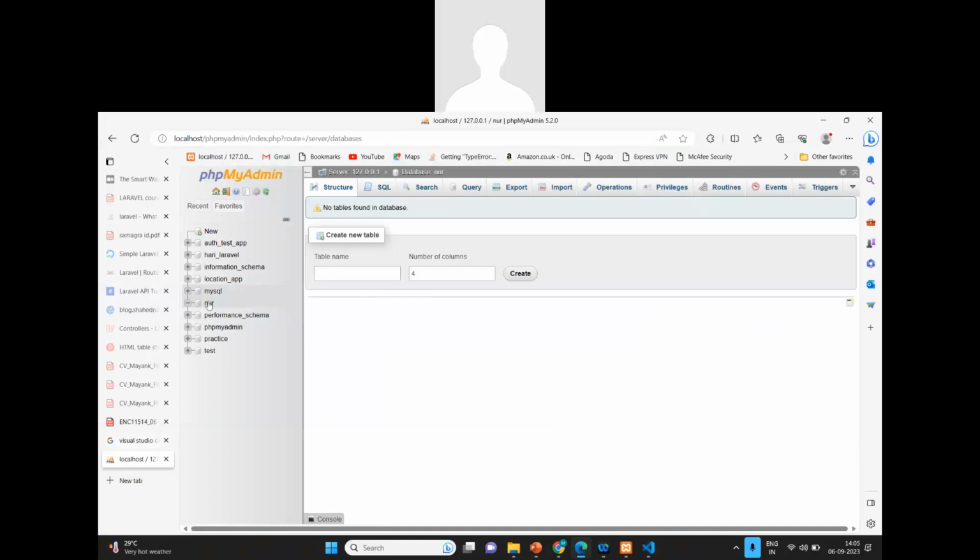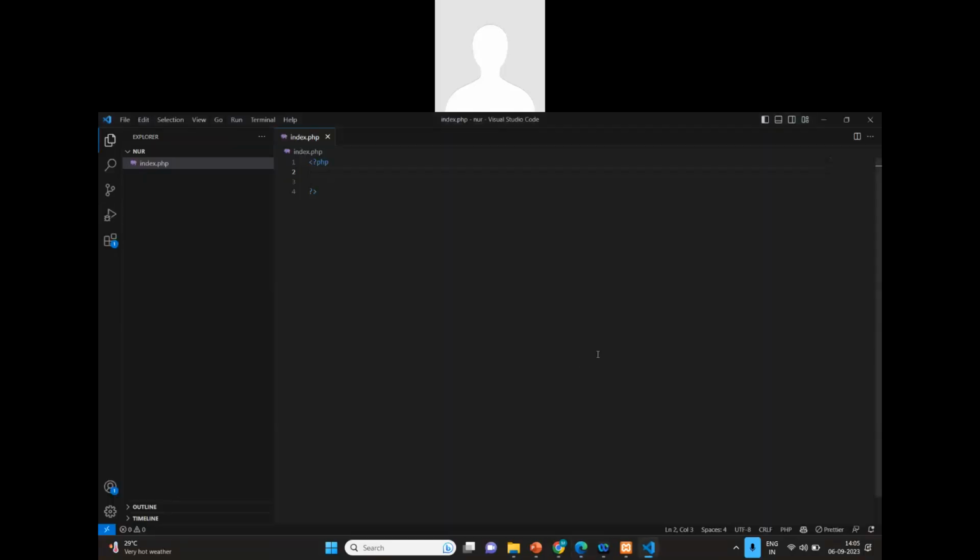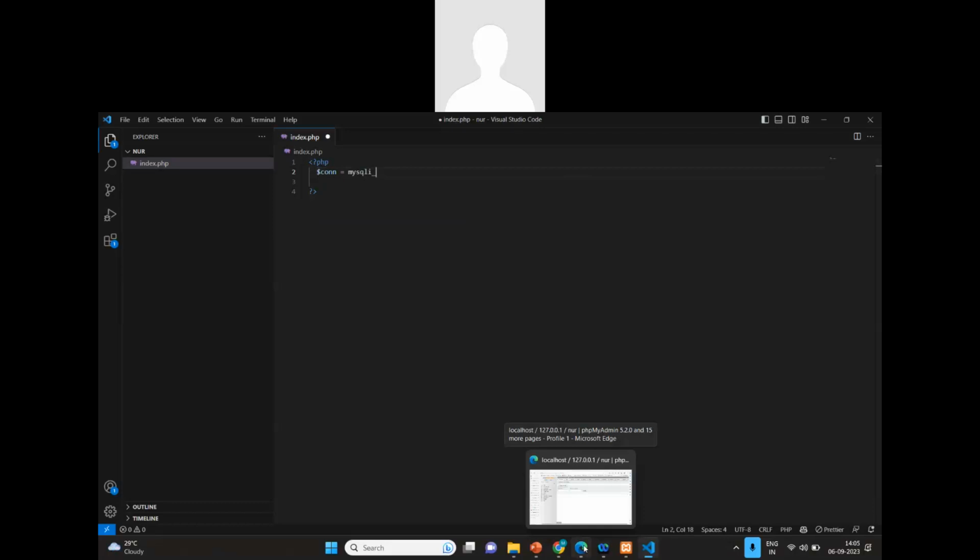Okay, so this is our database, and now we can connect to it. For that, we need to create a variable named con, meaning connection. There is MySQLi, and there are different kinds of libraries. We can use the MySQLi library.